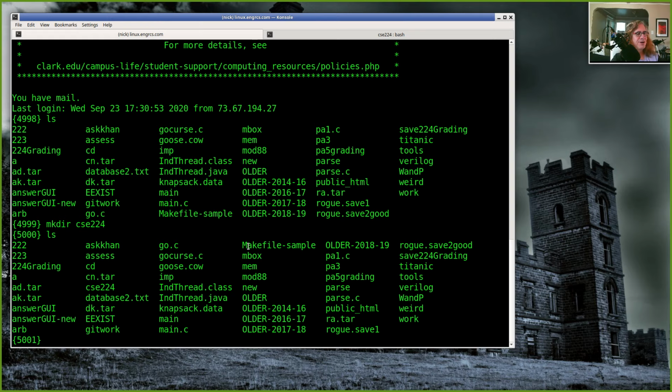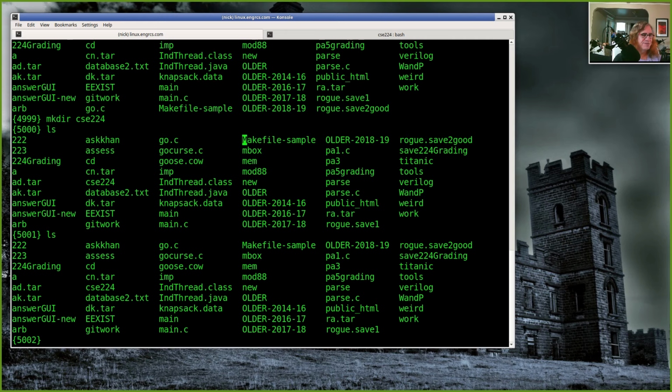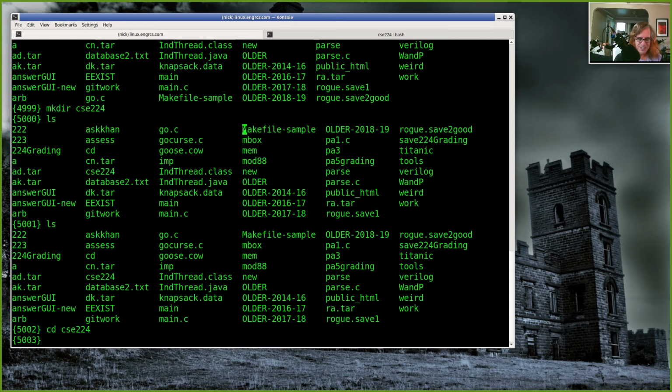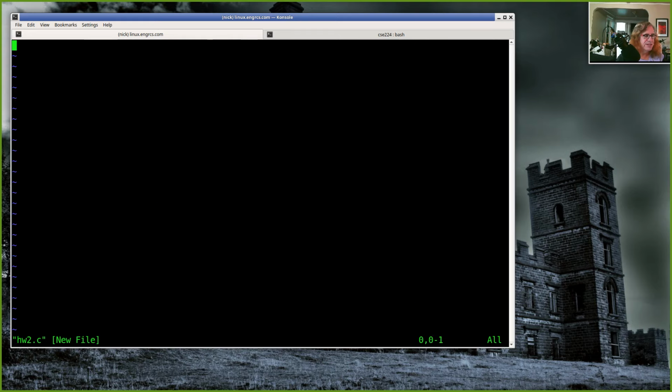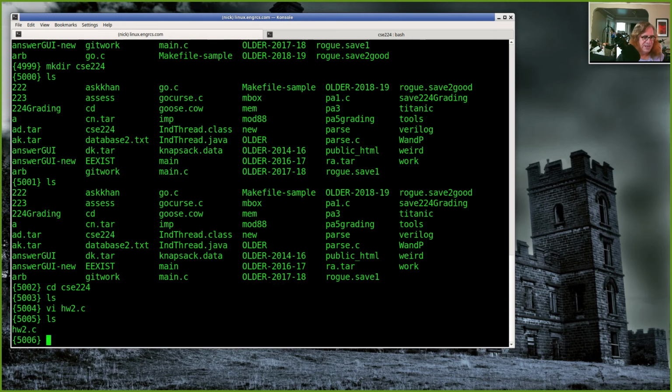All right, so I have all of this stuff, very cluttered, very difficult to look at. If I just change into my CSE224 directory, I've got a clean slate. Nothing here clouding my view, and I can start working on my first homework2.c. And now I've got one file in my directory.